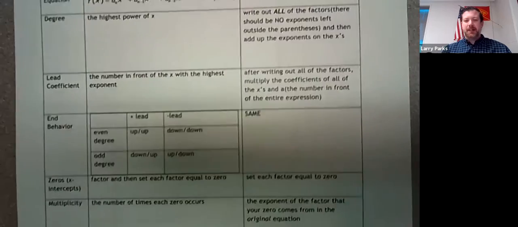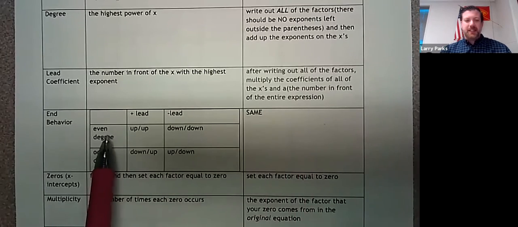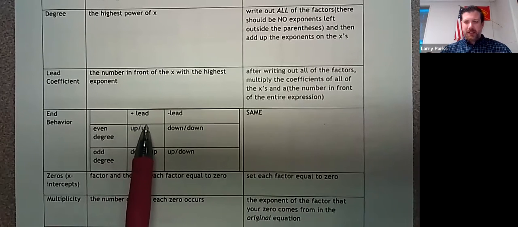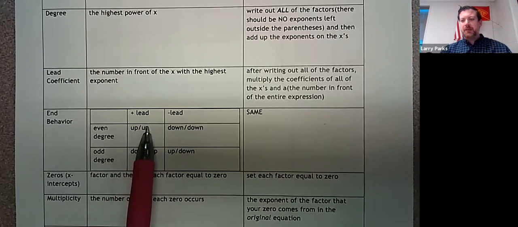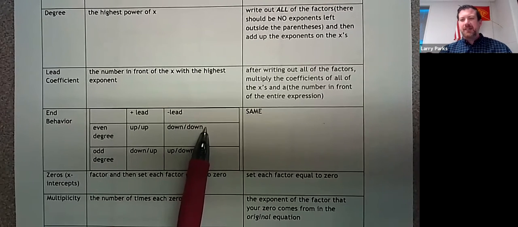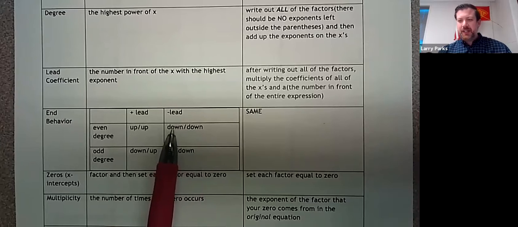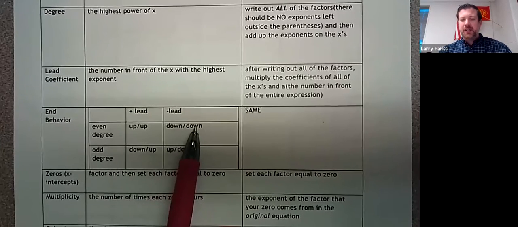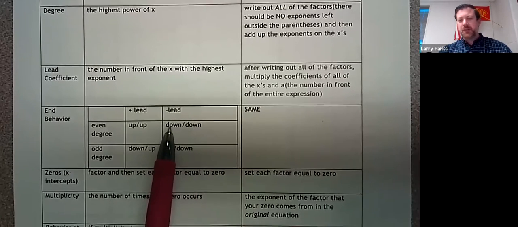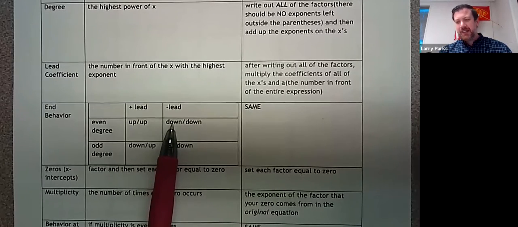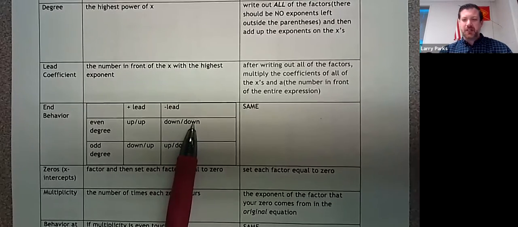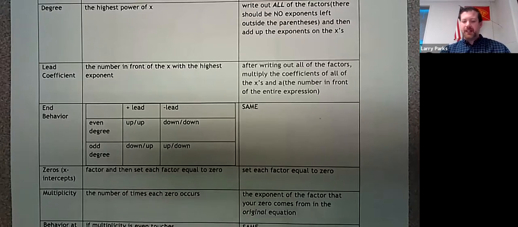And so a nice little table about end behavior that applies to both. If it's even degree, but a positive leading coefficient, well, then it goes up and up. So up on the left, up on the right. If it's even degree, negative leading coefficient, we go down and down. And remember, the way we write that is as x goes to negative infinity, I should say this one on the left, the function goes to negative infinity. And as x goes to infinity, the function goes to negative infinity. So that's how you're going to write that.